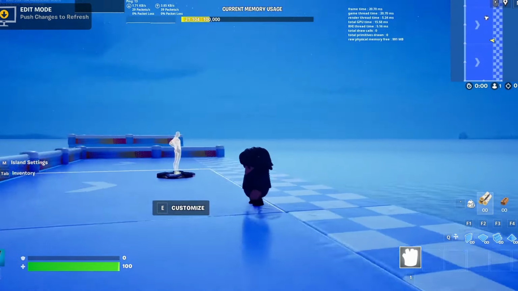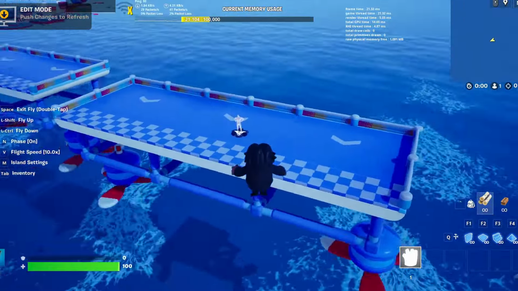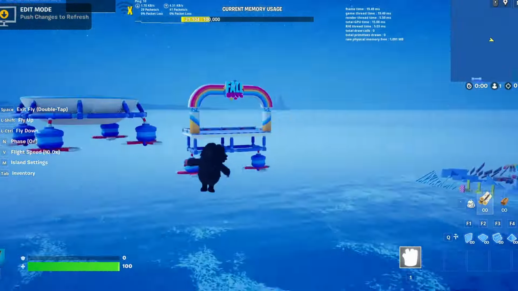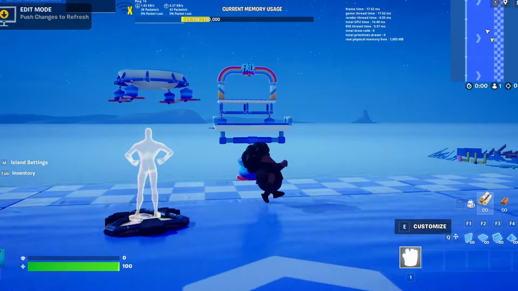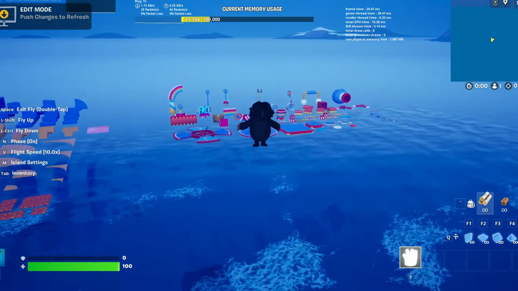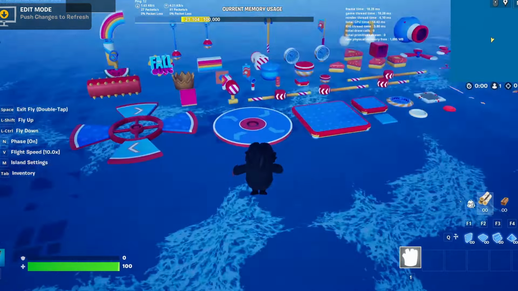The first thing is that when you're making a Fall Guys Island, this starting pad is just a prefab. Same thing with this checkpoint and this finish line. So you will need to manually make everything have its functionality yourself. And that also goes for all of these obstacles over here. You'll need to make them do stuff.